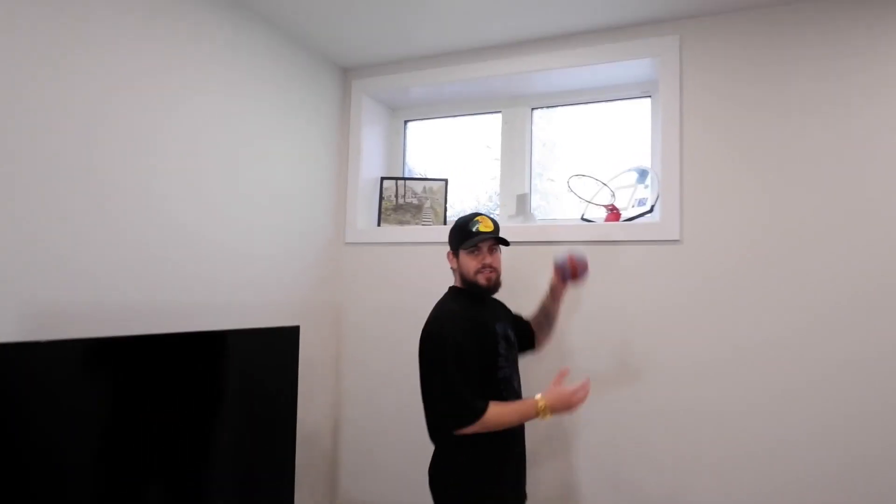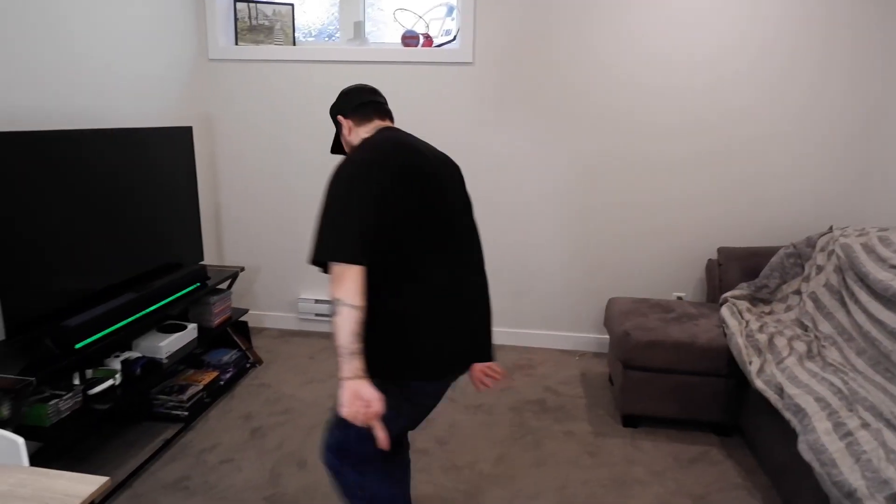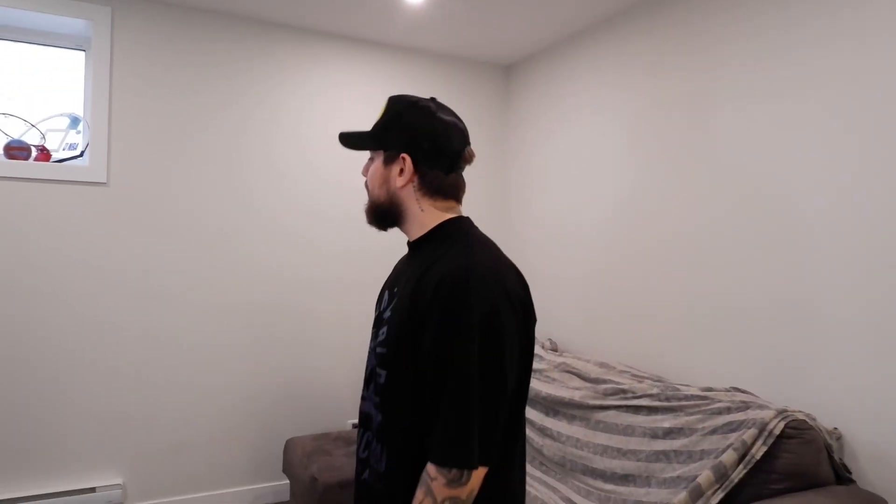We got the TV and TV stand. If you guys remember, this is my little NBA net as well, and then the couch. The coffee table is probably going to go right in this general direction here — I have to map it out. I'm probably going to put some stuff up on the walls too. It's nice and bright, and that's probably gonna be it for the house tour. I'll do part two once I get more stuff and make it a bit more vibey — make it my own place. This is a cool spot, nice and bright.